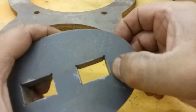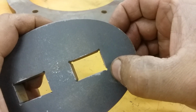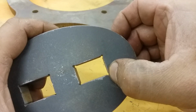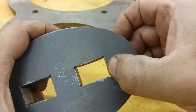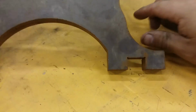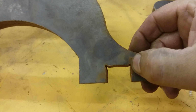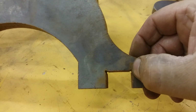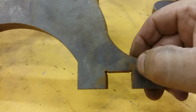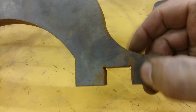I've actually put a round hole right at each of the corners. That removes the material that would otherwise be in the way. That way a perfectly square corner can actually go in this hole. Same is true on this. This is one of the bench sides. So if you look here, at the bottom of this slot, I have the same exact feature, those round circles, which are about 1/16 of an inch in diameter, that are there.